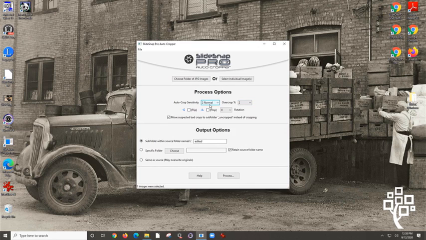Finally, users should always direct the program to store the cropped image in a different folder than the one containing the original image to be cropped. That prevents the original from being overwritten by the cropped image having the same file name, in case users find it necessary to redo the procedure with different parameters. Remember that there is no way to undo the cropping of an image unless the original uncropped image is preserved as an unmodified file. When all image adjustments are made to users' satisfaction, they are free to discard the original scanned images if they wish.